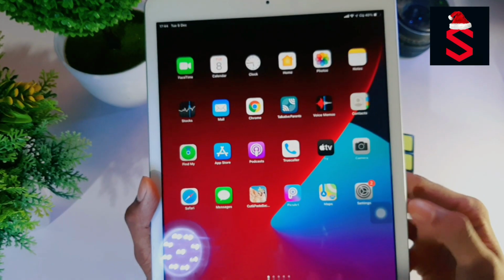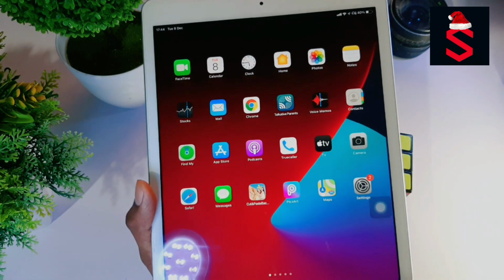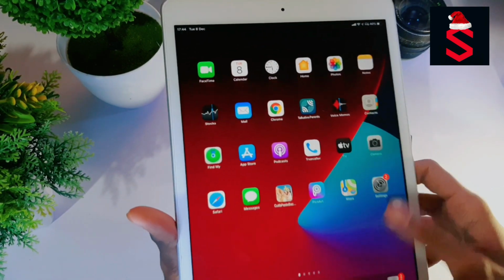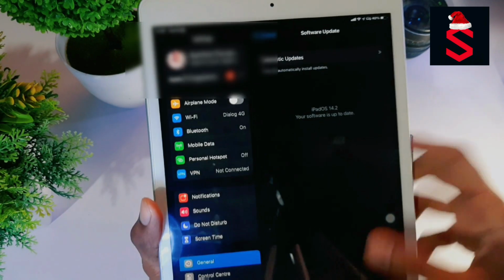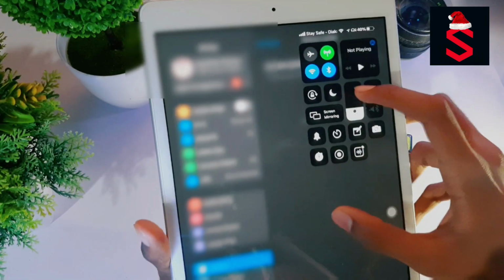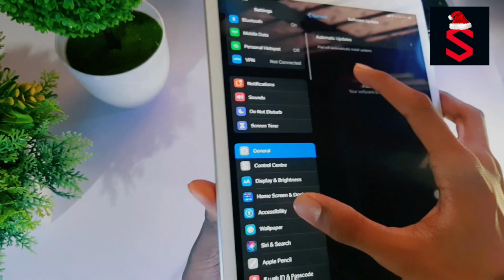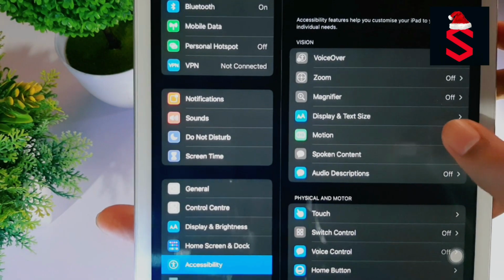So the main reason that iPhones sometimes lose to Androids when it comes to speed tests is that the animation duration is a bit long, but it's very smooth. Some people like it, some people don't, but for me this is a bit long. So let me show you how you can reduce this first of all, because this is one of the major problems in iPadOS. You can see Accessibility, and here you can see an option called Motion.